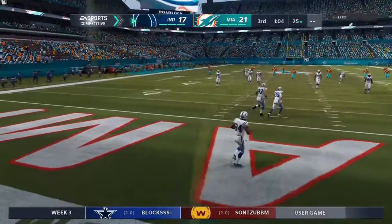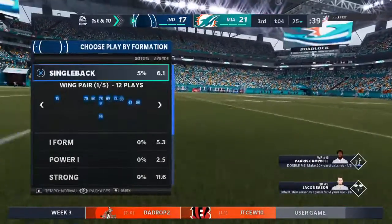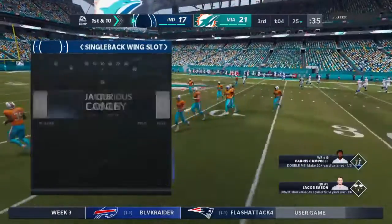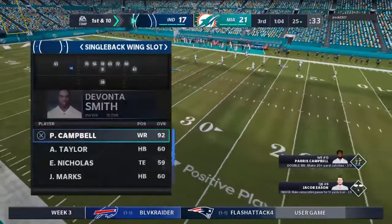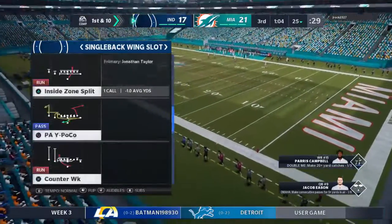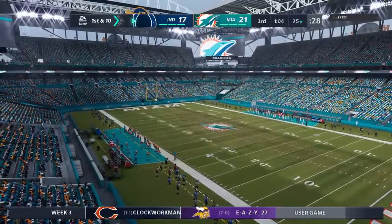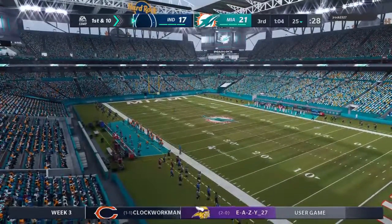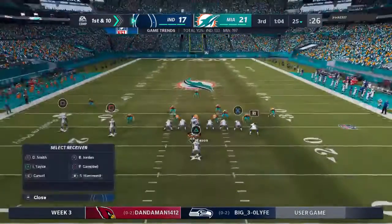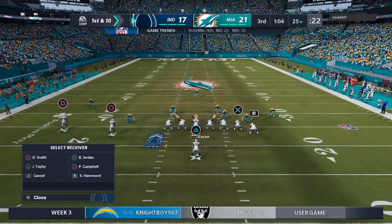And a fair catch signaled for and taken successfully. The Colts take over first and 10 at their own 25-yard line. The Colts come to the line ready to start their next drive, and they're hoping to redo their efforts in the last drive when they got into the end zone.